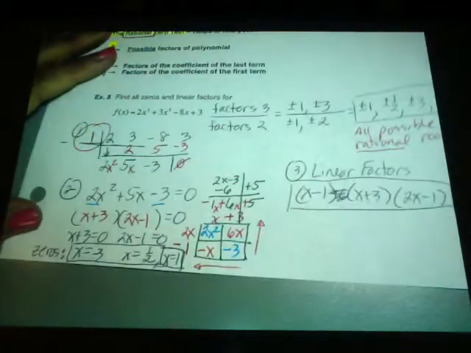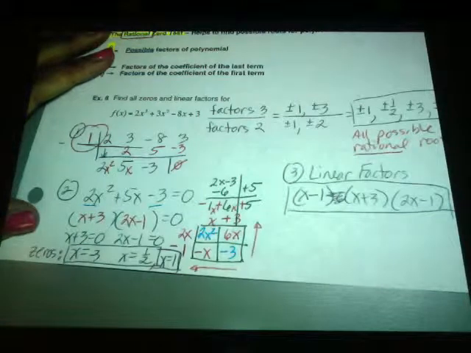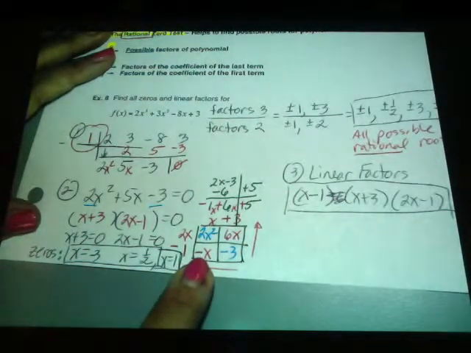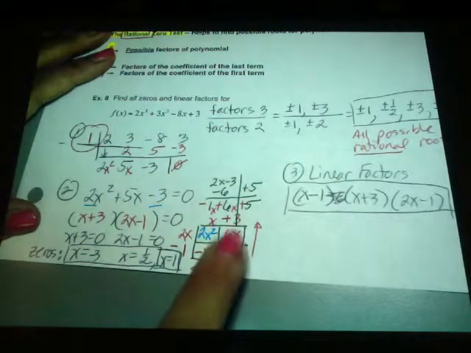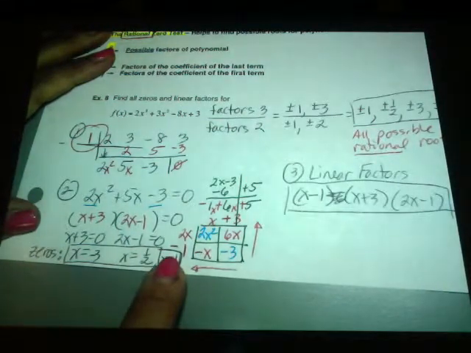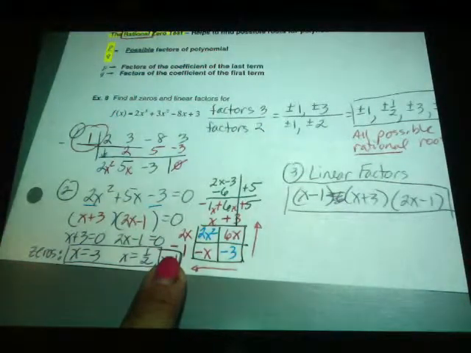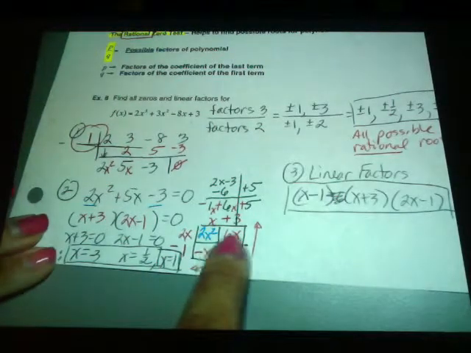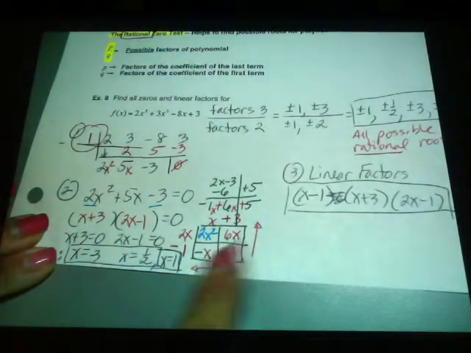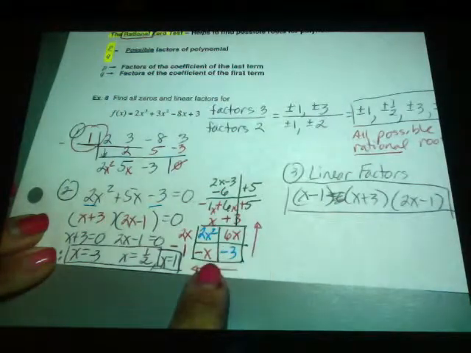Yes? Why does what? 1 is negative because the sign of that middle term is negative. The sign of your middle terms determine the sign of the second number in the binomial, always. So don't think GCF in terms of sign. Think GCF in terms of absolute value, and then look at what you put on this diagonal. That determines the sign that goes with that number.